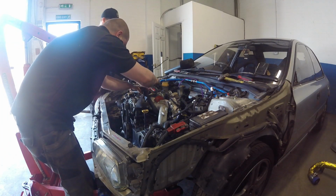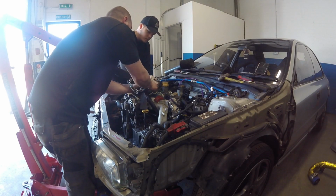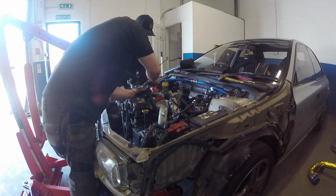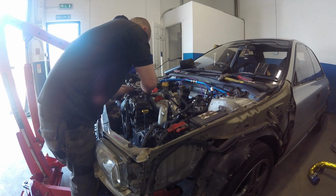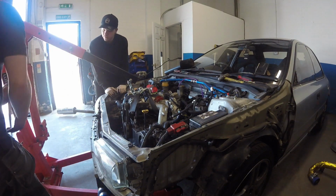It's a Subaru GC8 Classic. We're just pulling the engine out again because the engine started knocking. He's already got another block to put in it. So in this video, we're just stripping the heads, replacing the heads, putting them on the new block, which was sitting for 4 years.